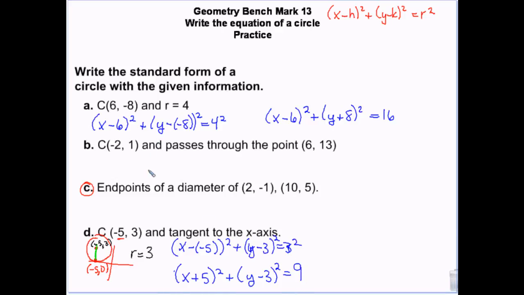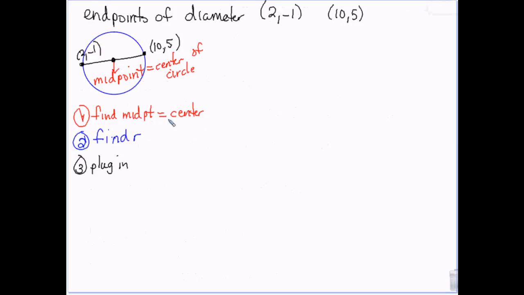Like I said, it's B and C that are going to take the most. We've already done one like B, and we're running short on time, so I'm going to do C first, and then if we have time, I'll do B. But before I move to that, first I have to find the midpoint. So the midpoint formula is x1 plus x2 over 2, y1 plus y2 over 2.